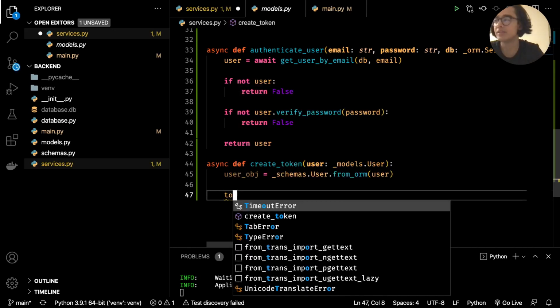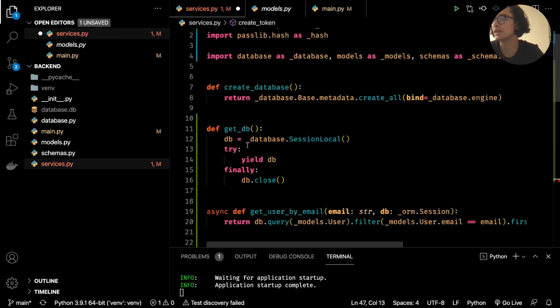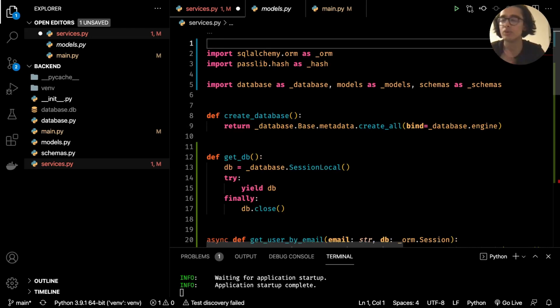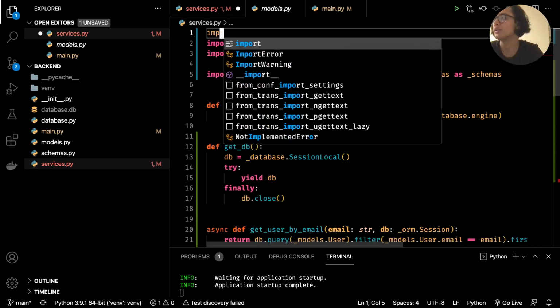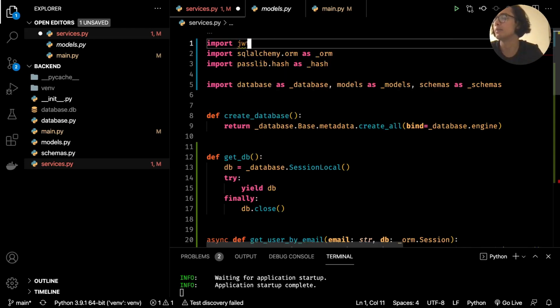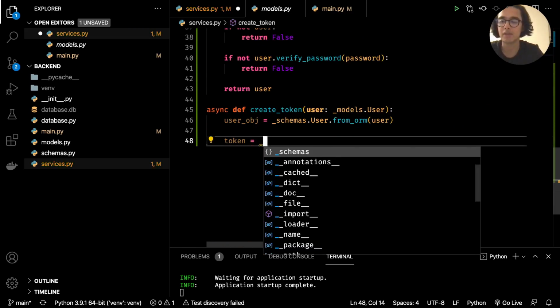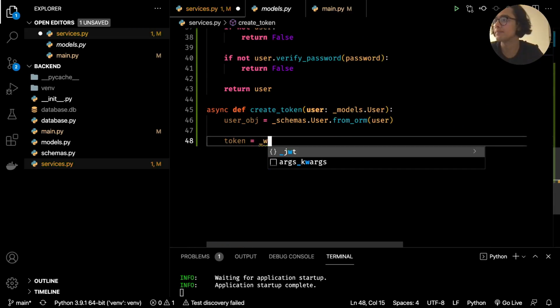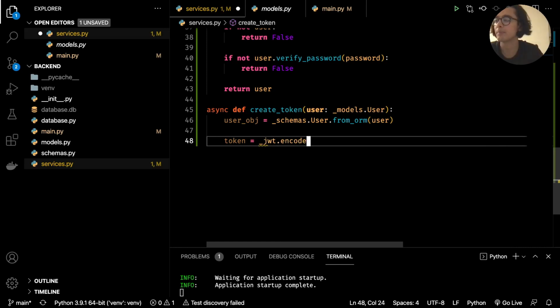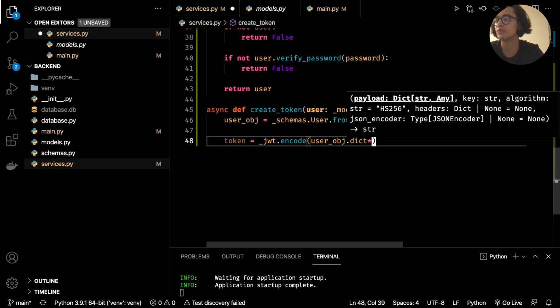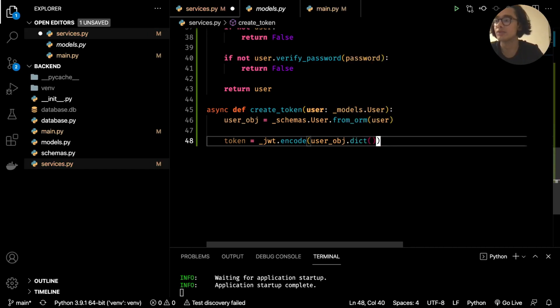And then lastly, we can say token equals, and we'll be making use of the library again, which we installed in the last one, which is PyJWT. We can just do import jwt as underscore jwt. And now here we can say the jwt dot encode the user object dot dictionary as a dictionary.